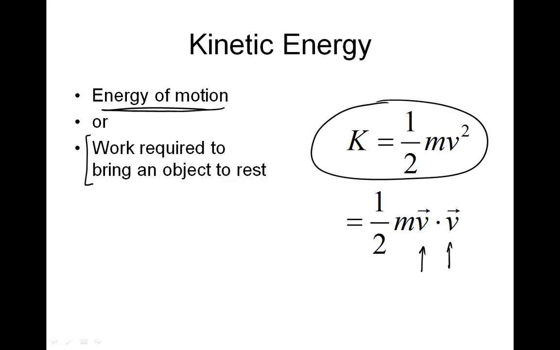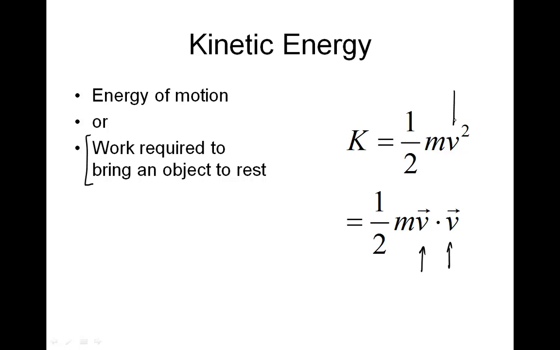So once again, you're going to notice that there's no vector value here. Even if I use vector velocities to give me this value, I dot them with itself, and that's going to be a scalar quantity. So kinetic energy is a scalar quantity, and it must always be positive because you're squaring velocity, and the square of a number, whether it's positive or negative, is positive, and mass is always positive. So kinetic energy will always have a positive value.